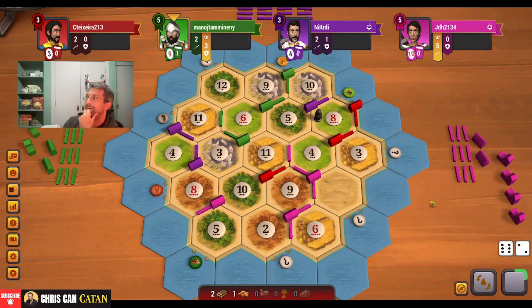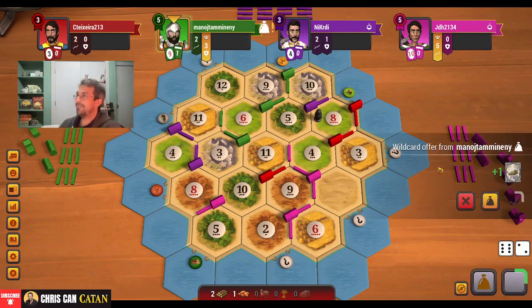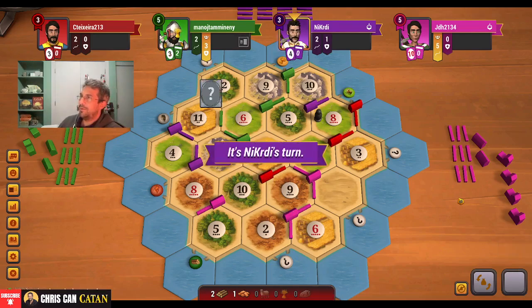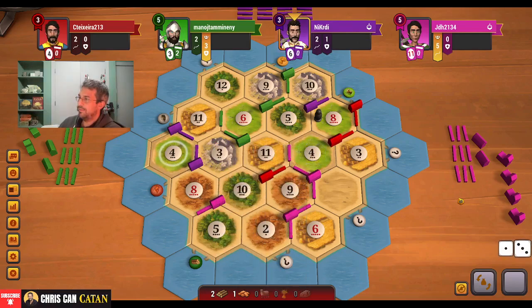But again, you know what? We're going to try to fight through it. And maybe we can salvage something. What we really need to do, we need to make green like one-dimensional. That's going to be really hard to do.